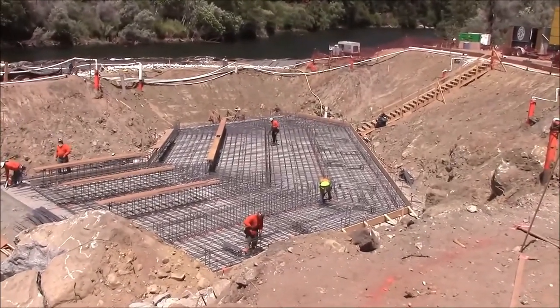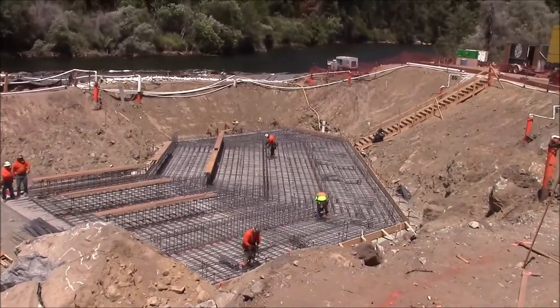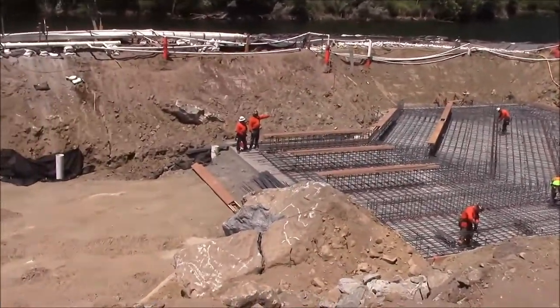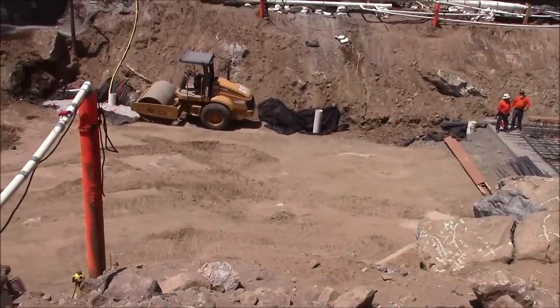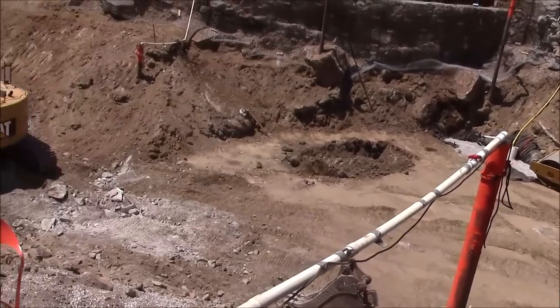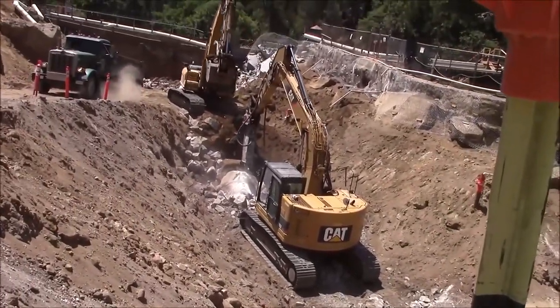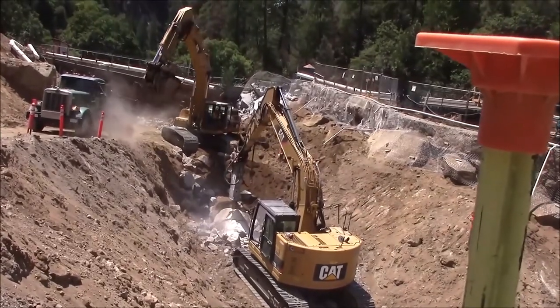The rebar for the 4 new channels is being laid, and the wooden molds are being placed around. All of this was excavated between our previous times here. As you can see, the excavation continues.